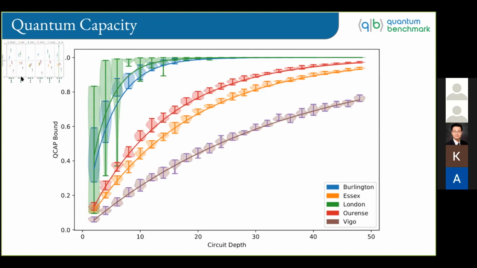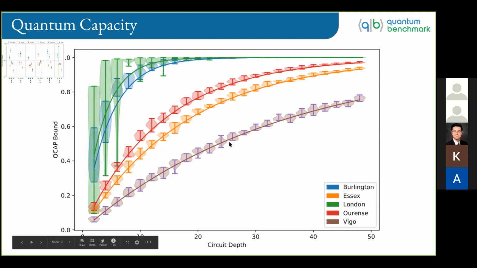So up in the upper left here, just to refresh your memory, this is the plot of all of the different cycle infidelities for all these chips. And so what I've done here is for each chip, I've taken a family of circuits, and I've randomly sampled elements from this family of circuits at different circuit depths. And I've simulated those with randomized compiling. And those are shown as these violin plots. So this is the performance as done by simulation.